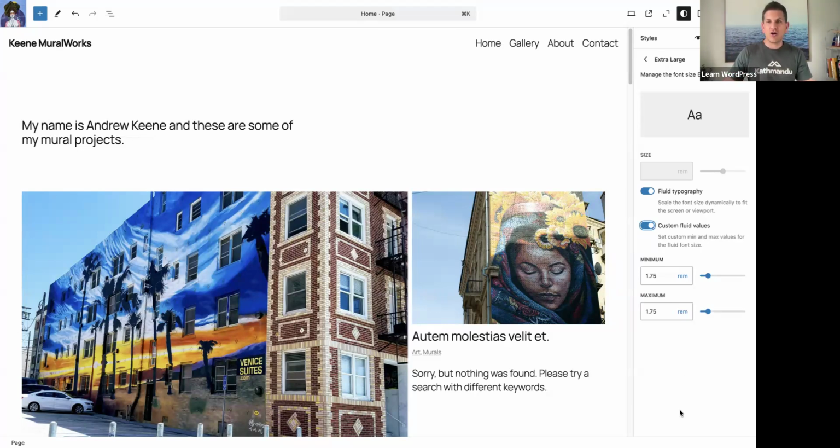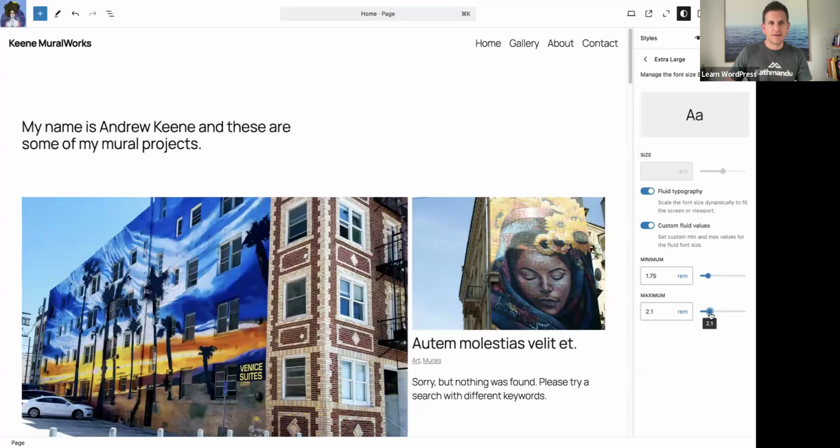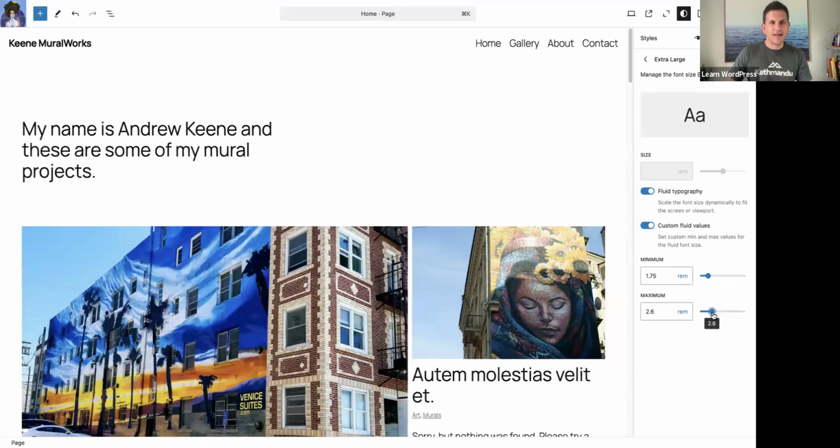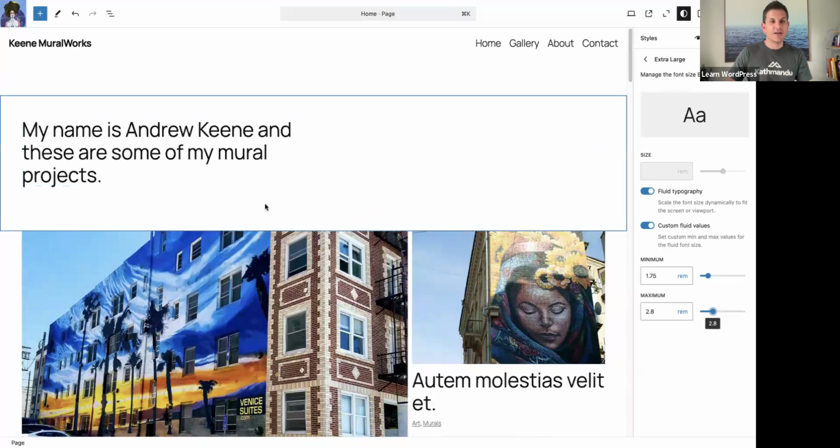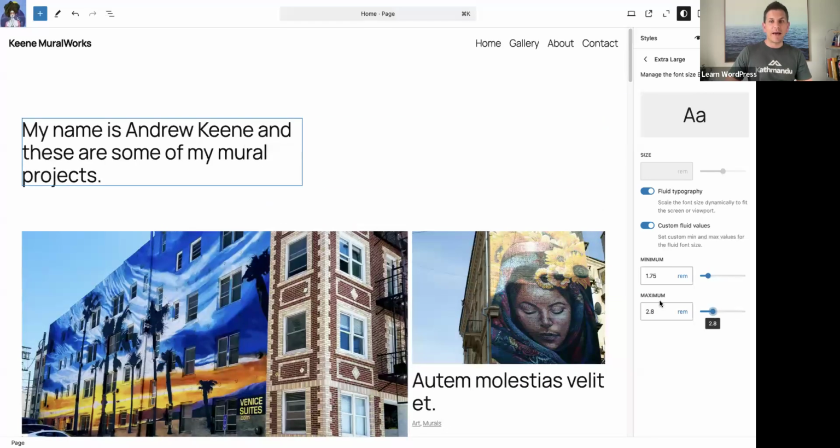So we are in extra large. So let's go to max, for example, and let's make this a bit larger. And you can see it's changing because we are on desktop, right? So the maximum is 2.8 now.